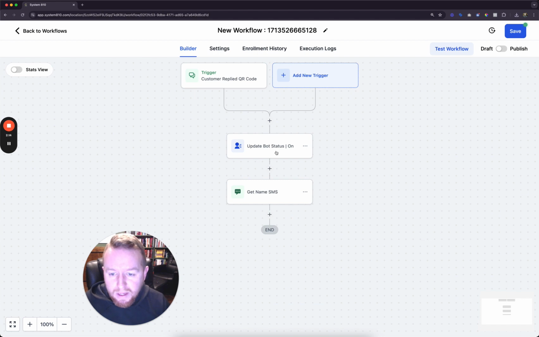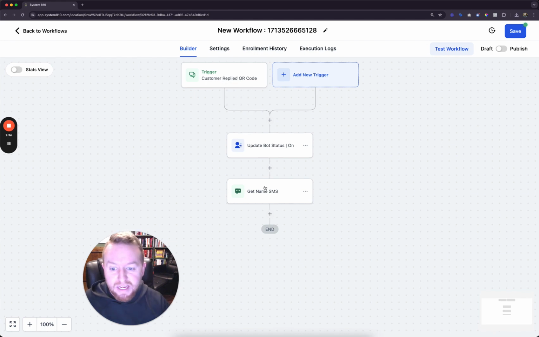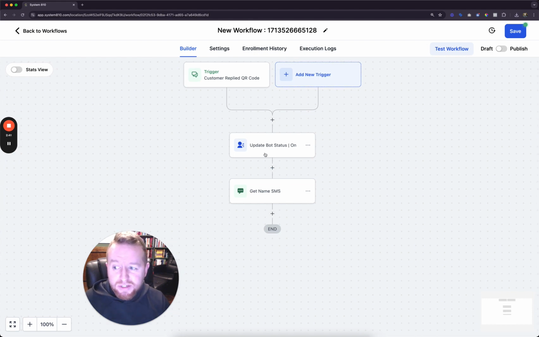And then from here, if you're using a bot and the trigger is customer replies SMS and the AI status is on, which is what mine's set to, now the bot will take over this conversation and will collect their name and populate it. So now we have their name and their phone number, because as soon as they text this number, it will collect their phone number automatically, and now we're putting a name to the phone number, which is fantastic, okay? And that's done through a bot goal in Zapier as well. The name changes, okay? But if you're not using a bot, that's fine. You can just build out the drip campaign to be whatever you want to be here in HighLevel. Then you would just publish this and save any changes, okay?